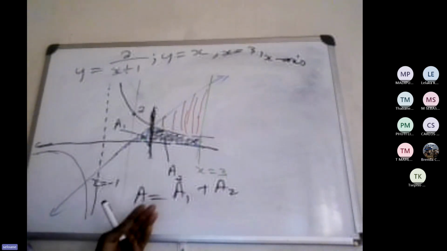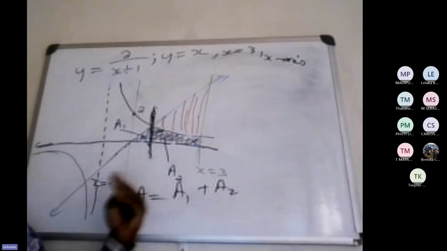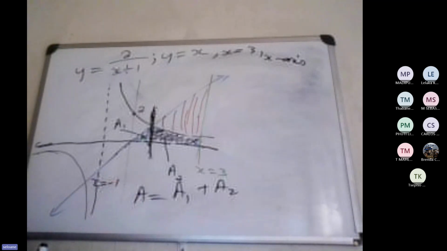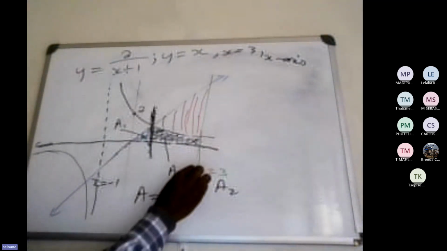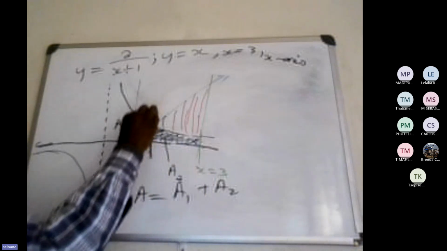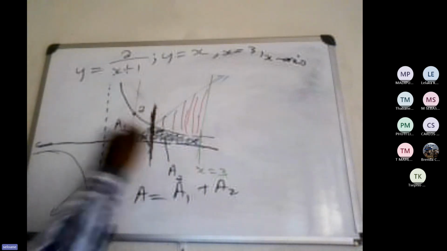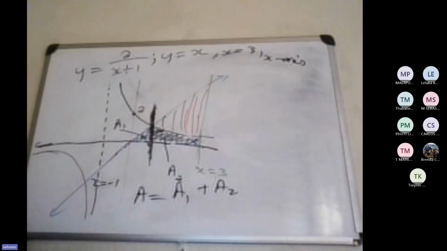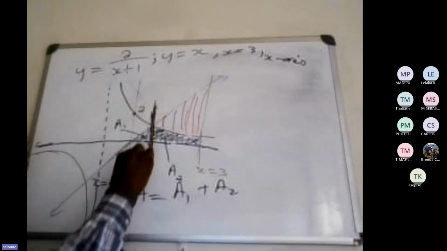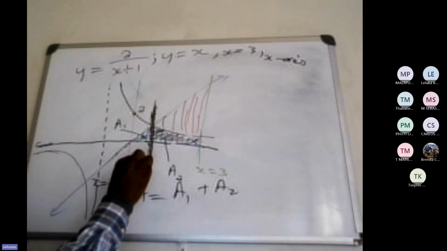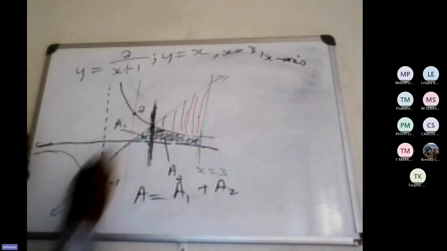And yes, in both, it will not be top function minus the bottom function. You just have to find, because this is x equal to 3, x here, this vertical line that is dividing your region. And obviously, this vertical line will be x equal to something. And how do you find x here?